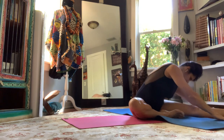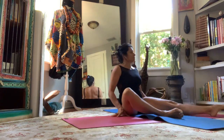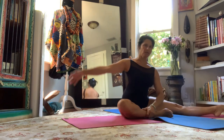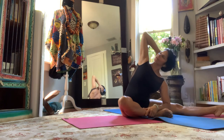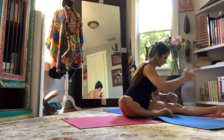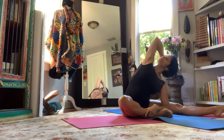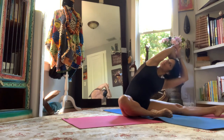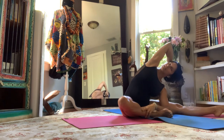And back to center. Very good. And as you go into the side position, take your right hand to the left ankle. Again, you might start small at first, just feel the stretch. So at first we were rotated. Now it's just simply into the obliques. Feel the stretch between the hip and the elbow as if somebody's got you by the elbow and stretching, just like the exercise we did in the beginning.